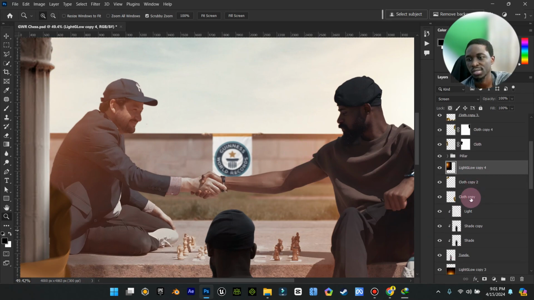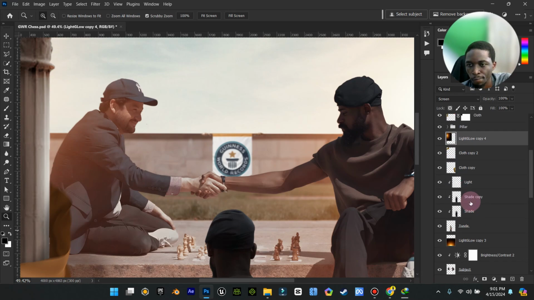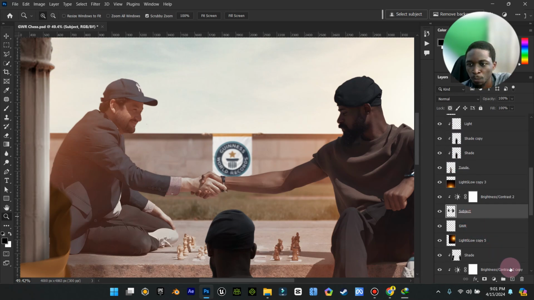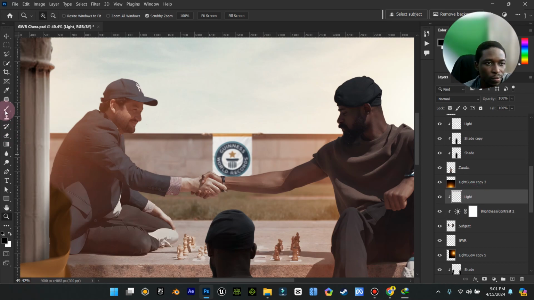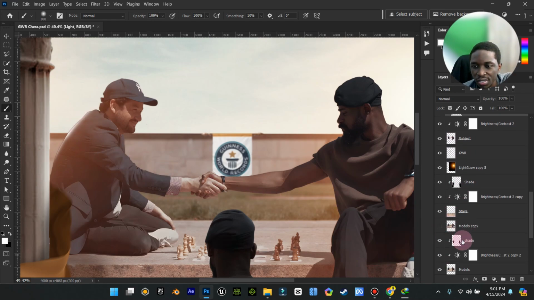So for this, the reason why we're seeing that edge is because even this is still showing, right?